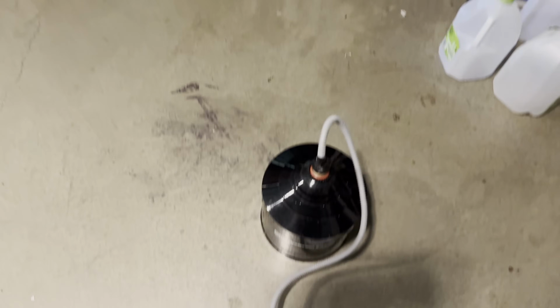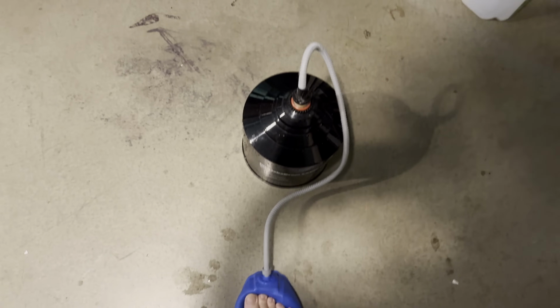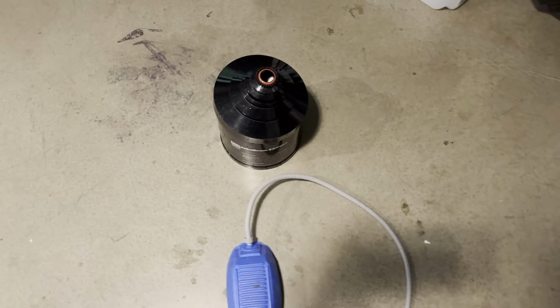Thought I would share a fun fact on how you get the lid off the tank. The tank on the Expert drums is really difficult to get off. What you have to use is a foot pump, and the pressure causes the lid to pop. It's super cool.